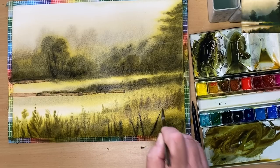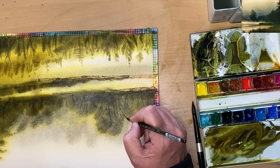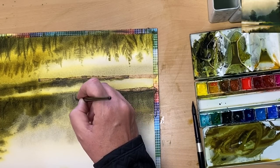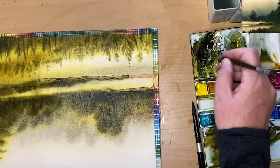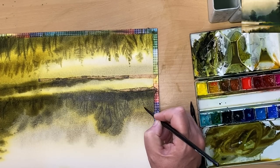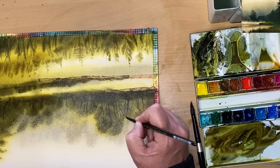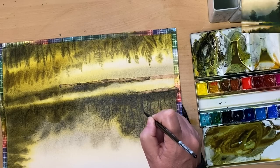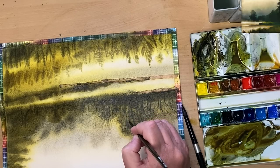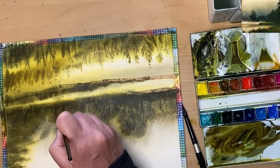Still using that size 4 brush, painting pretty much using the black or Payne's Grey on its own in the foreground for those grasses. I'm painting this picture in one session with no drying time. Painting the tree trunks and branches damp into damp — it's really essential that you don't apply wet paint into a drying wash because you will get cauliflowers. There's hardly any water in my wash. I'd suggest wiping your brush on a paper towel to remove any excess paint or moisture — that stops cauliflowers too. Practice these techniques — wet into wet, damp into wet, damp into damp — on an old piece of paper or the back of an old painting.